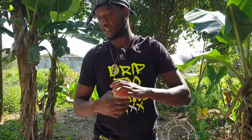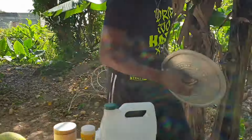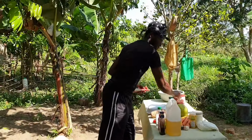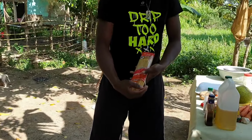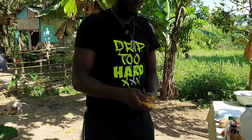Getting my spaghetti. The water boils up, getting my spaghetti. So just stay tuned. Drop in the spaghetti and I'm going to break them and put them in the pot. I'm going to break it off. Check out some first.